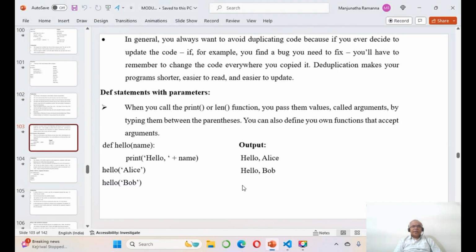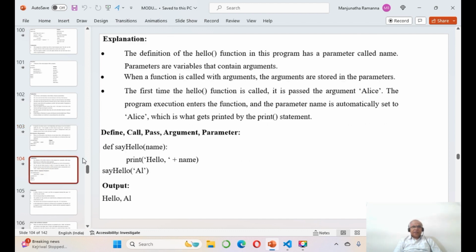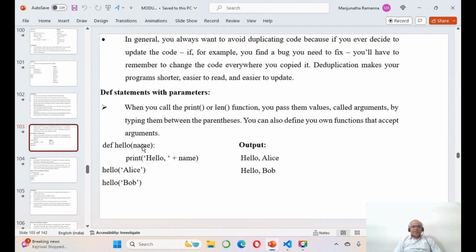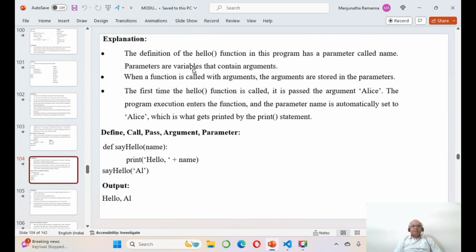So what exactly is it doing here? You can define a function that accepts an argument. Which is the argument? The argument is the name. The function in this program has a parameter called name. Parameters are variables that contain arguments.